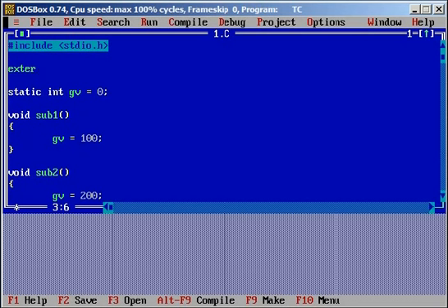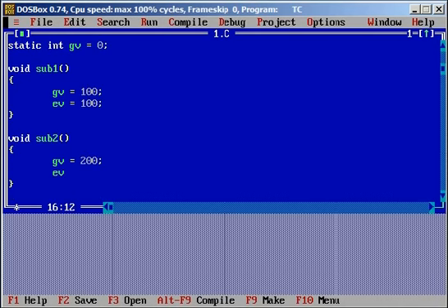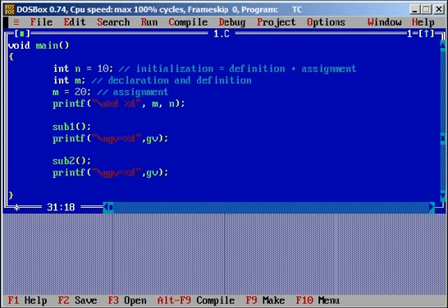Having again extern, say extern int ev equal to 0. Sorry, an external variable cannot be assigned. Extern int ev, and I am saying ev equal to 100, and here also ev equal to 200, printing ev equal to %d, and here also updating the same thing, ev equal to %d.